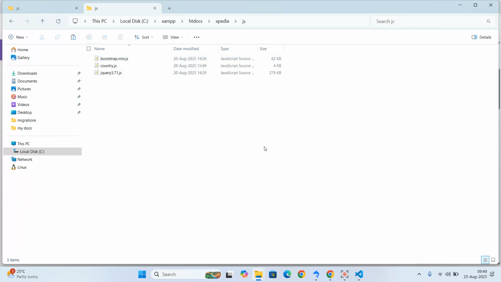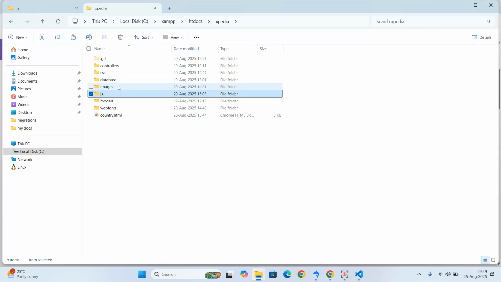So that's how you install Bootstrap. Just download those two files, bootstrap.min.js and bootstrap.min.css. Each one goes to the appropriate folder. So if you go to my folder, you'll find that I created a folder called JavaScript, another folder called CSS. Basically, that is where my front end libraries are going to go.